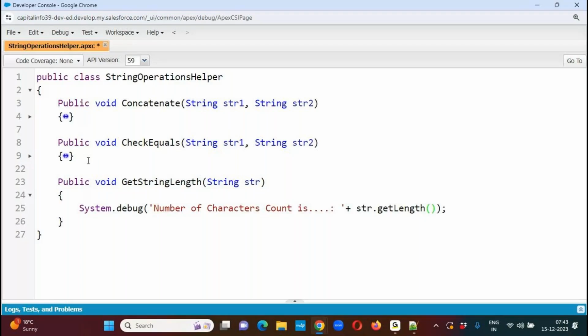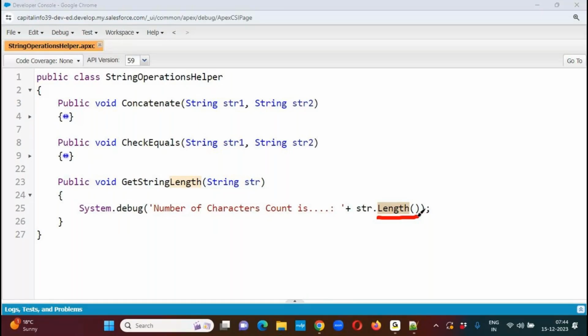There is a function called the length function. String dot length function. Length is a built-in method given by Salesforce as part of the String class.